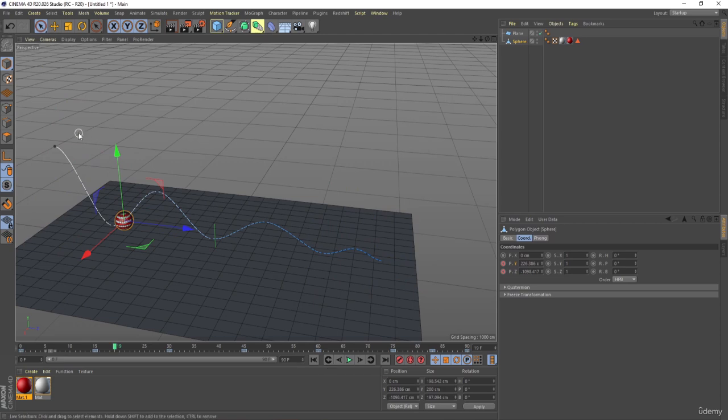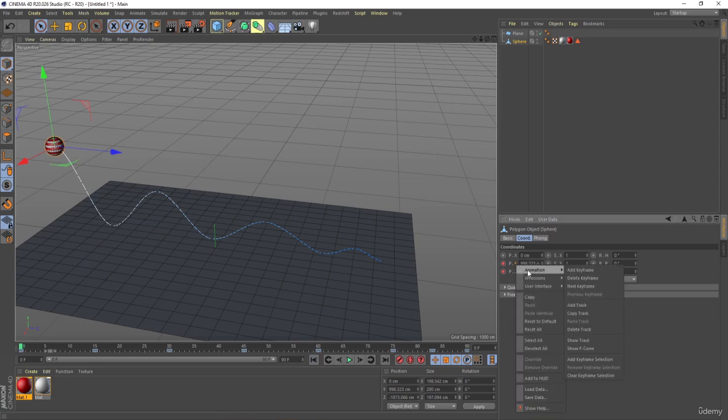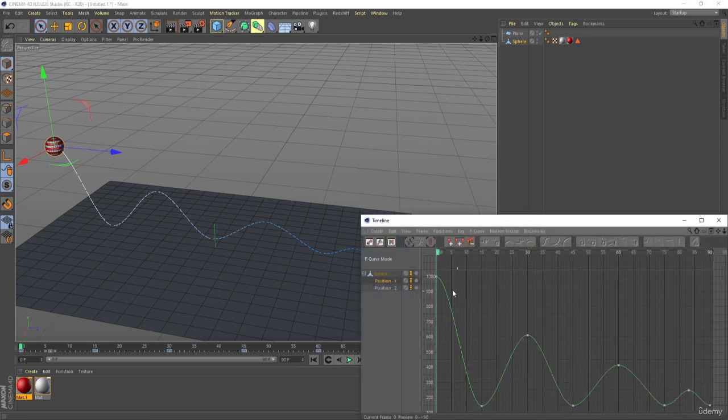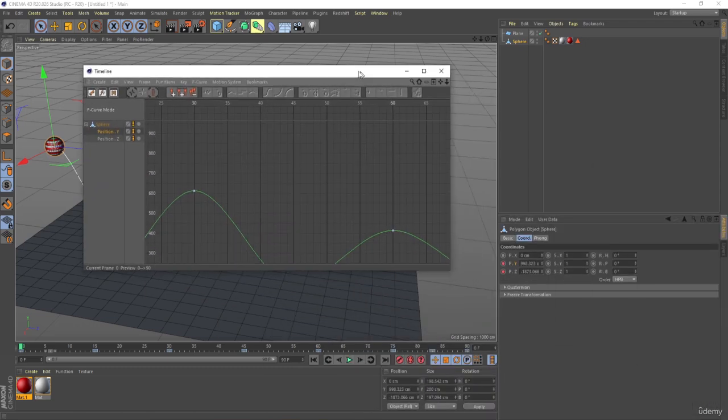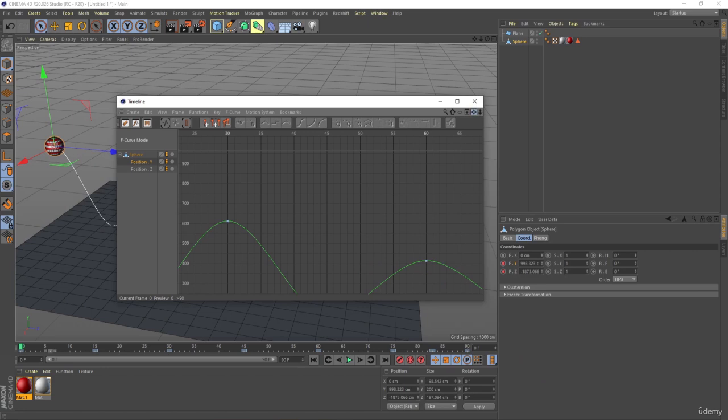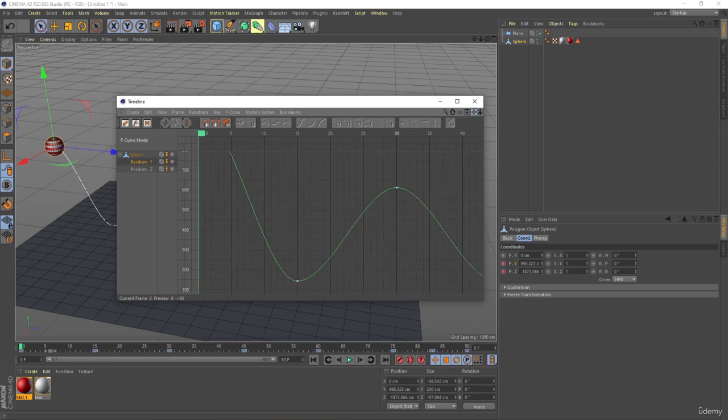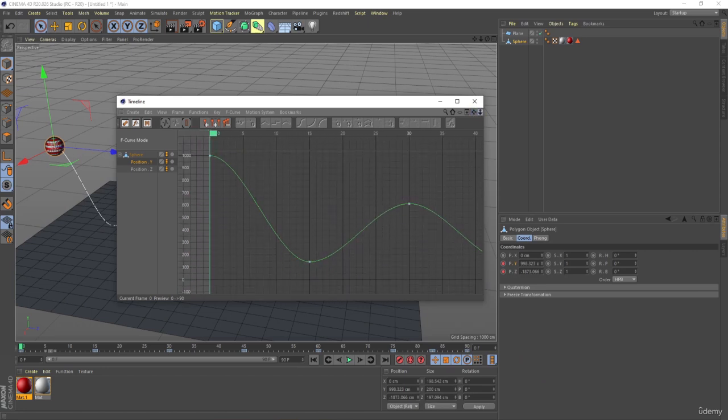Okay, but if you see this properly, this looks quite weird because it's not gaining that physics or something. It doesn't look like that. So what we can do, we need to adjust the graph speed of that. So for that we use the F curve. So right click, go to the animation and show F curve over here like this, and with the help of this zoom in, we will increase it like this. Okay, let's move this over here, and with the help of this movement I will move my point over here and let's bring this outwards. Okay, so our graph is now properly adjusted.